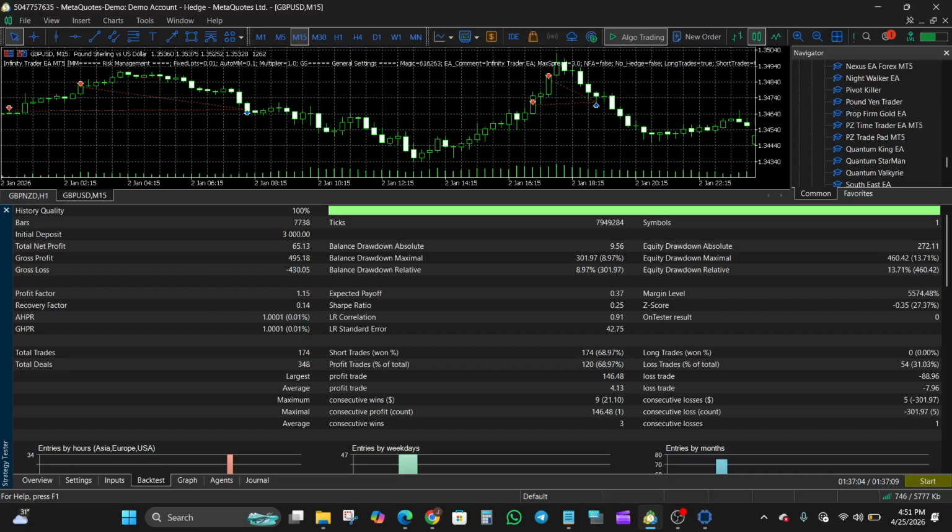What we can observe is consistent trade activity across multiple pairs, balanced exposure due to independent trade logic, and all of that. But results will always vary depending on risk settings, lot size, market conditions, and broker execution, amongst others. So if you are planning to use this EA, it's important to test and optimize it yourself, especially across the pairs you intend to trade.